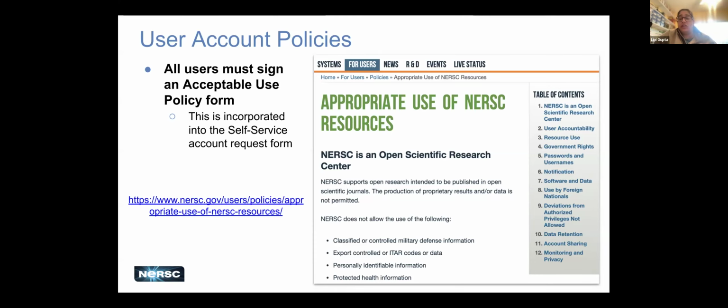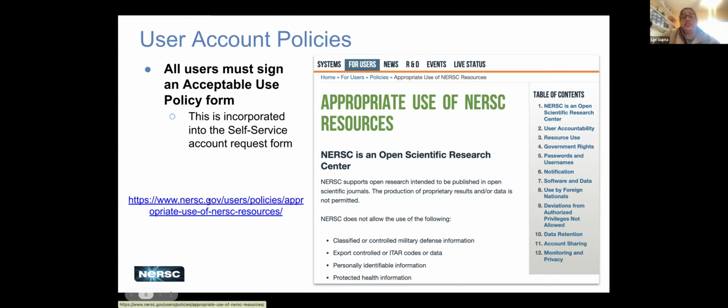But if you want to read all of the information, which you should, it's basically our policies of what's allowed on the system, what isn't allowed. This is called the AUP, acceptable or appropriate. Is it appropriate or acceptable? I wrote acceptable here and then it says appropriate here and I don't remember. But the AUP is what spells out what you can and can't do on our system. And I would recommend going and reading that.